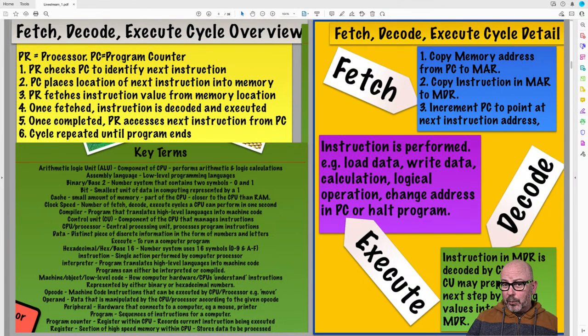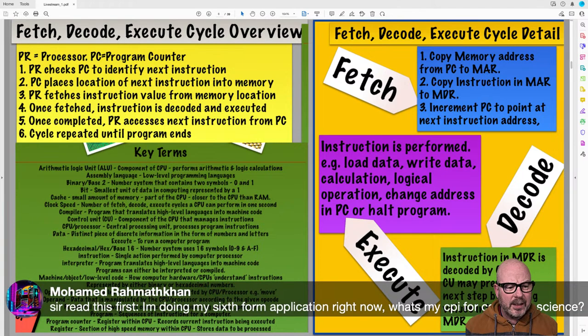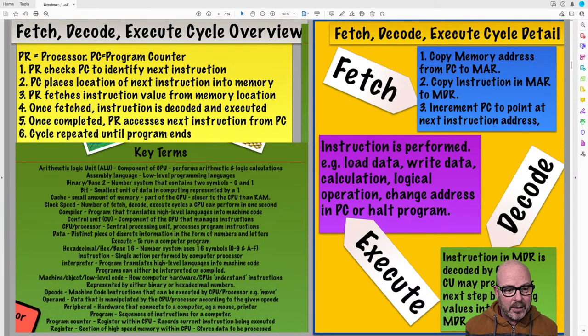This topic, by the way, is one of those ones where you can't sort of... what's my CPI for computer science now? Your sixth form application has got to be in until the 27th of Jan. I can repeat that bit. So you'll get your CPI from me, I think next week or the week after, but your CPI is going in many ways to reflect how you did in the exam, but obviously I'm not giving much away there, but you're going in the right direction. Put it this way, if you want to do computer science at A-level, you absolutely could.